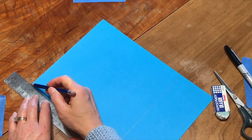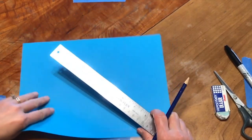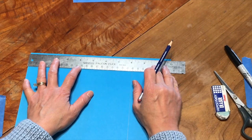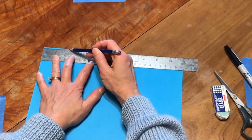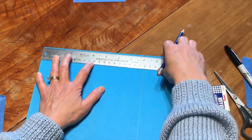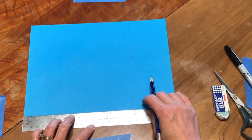After you have your 8 by 8 inch square, then you are going to mark the top of your square into 4 equal parts. So I'm going to mark it at 2 inches, 4, 6, because 8 divided by 4, so each segment is 2 inches. And you're going to do the same thing for the bottom.